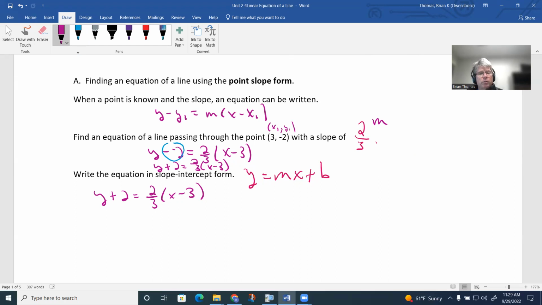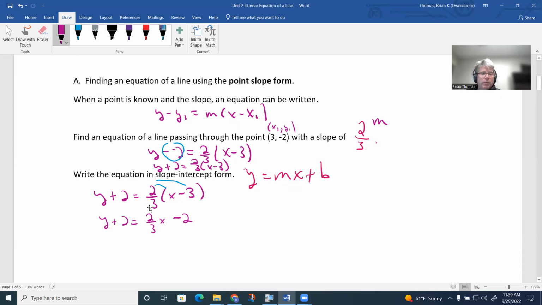So the first thing I would do is remove the parentheses off the right-hand side. So this becomes y plus 2. And then when you multiply the 2/3, you have to multiply through both terms inside the parentheses. So this becomes 2/3 times x, or we just call that 2/3 x. And then when you multiply the 2/3 times the -3, notice that the 3's are going to divide out into a -1, and -1 times 2 is going to be a -2. So it's going to give me that. Or you use your calculator and type in 2/3 times -3, and that would give you that -2 as well.